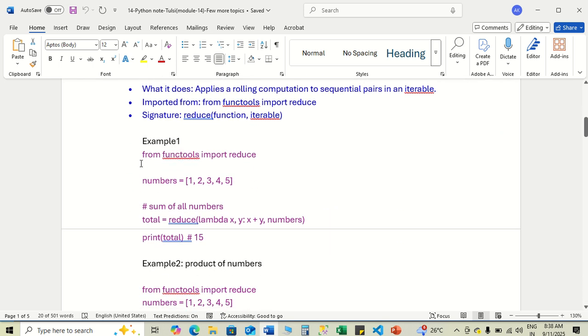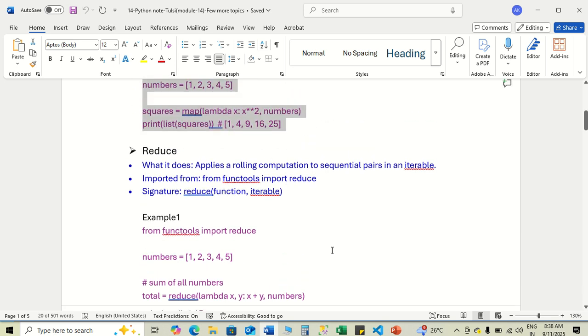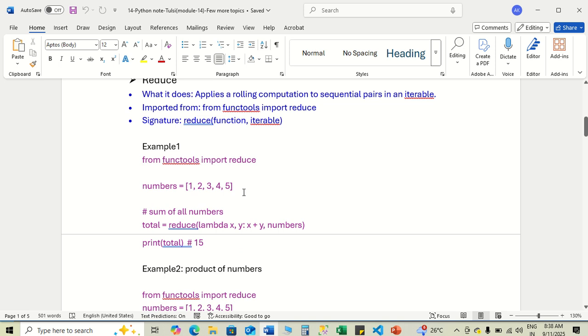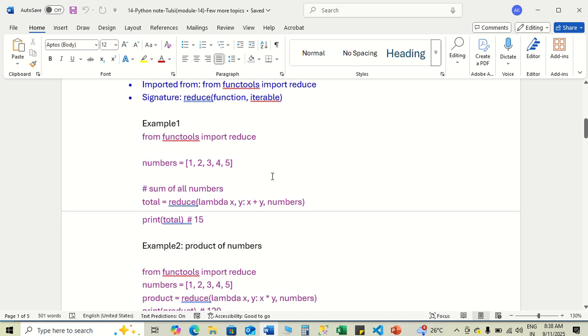So we have from functools import reduce. We have to import the reduce library, then numbers, this is the numbers, sum of all numbers. So once we use this reduce and this function, it will automatically add all the numbers. So let's see by running this code.